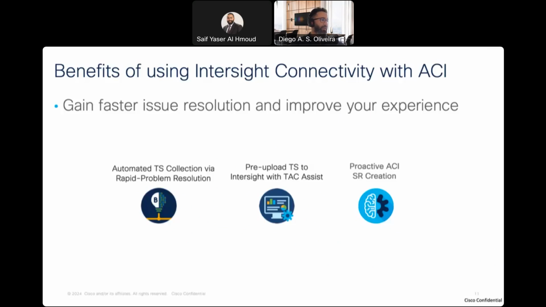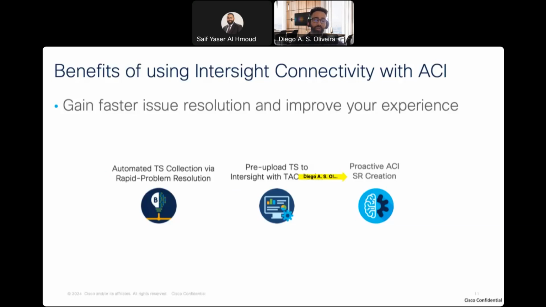So for example, for ACI, we have three main benefits. One is the automated tech support show tech collection for rapid problem resolution. This is used to speed up the process when we need tech support. We can also pre-upload that to Intersight via Tech Assist.